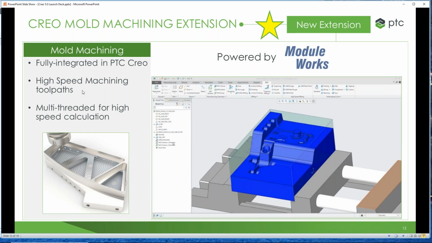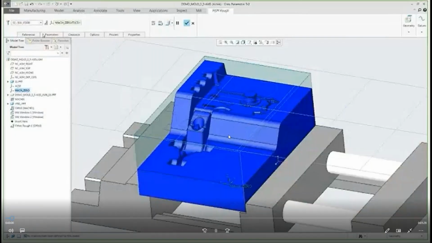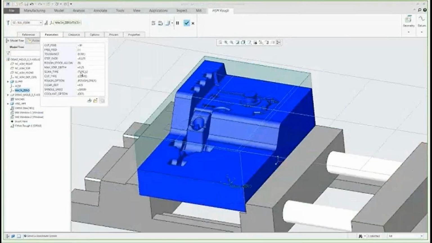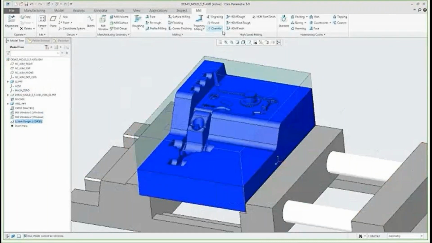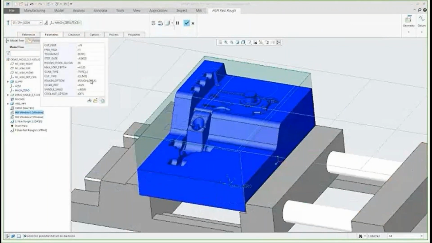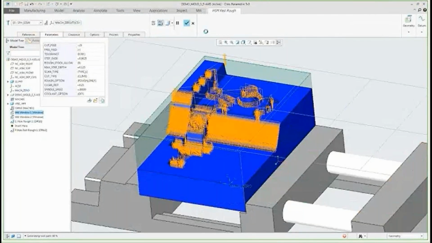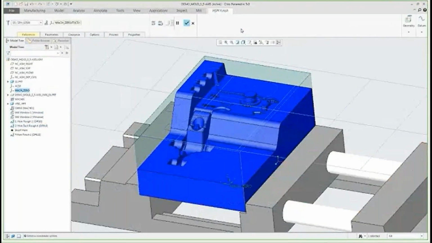Regular Creo machining is very, very good for creating and optimizing a toolpath for really production machining. And we can do a lot of similar parts, where we can morph or apply the toolpaths onto a family table of parts or something like that. It's very, very good at doing that. But a lot of times in the mold industry and industries where they just want to create one-offs of different parts, they just want to remove all the material as quickly as they can and then get on with it. So that's where ModuleWorks comes in.